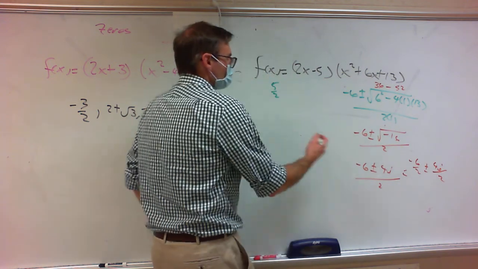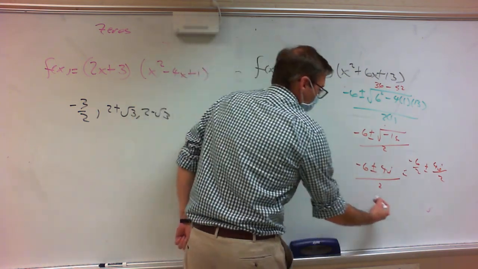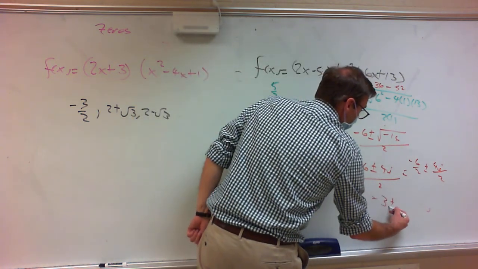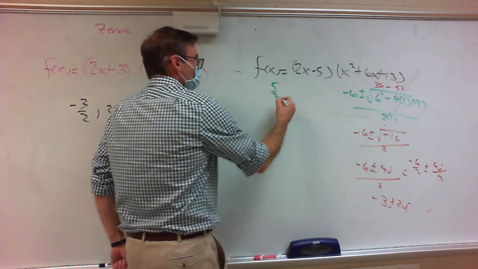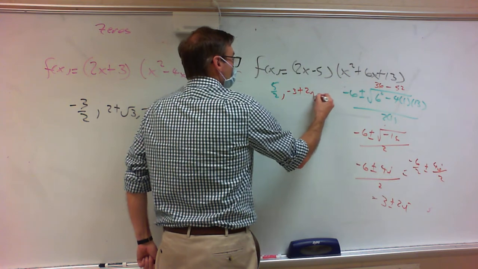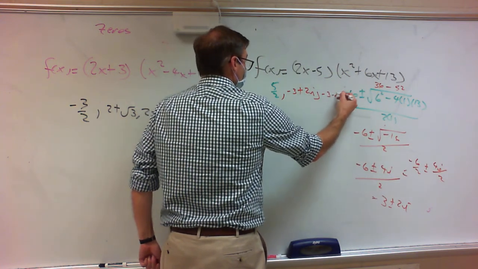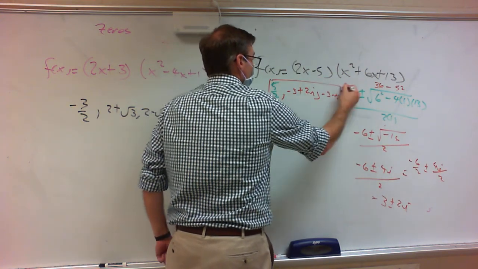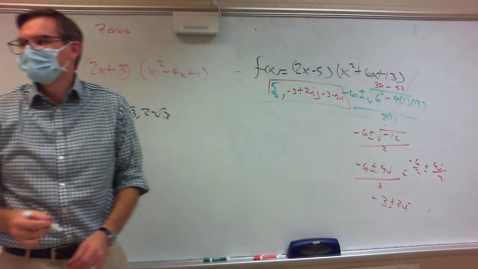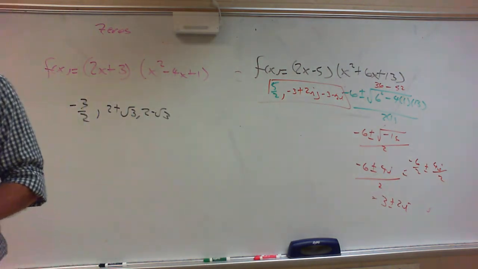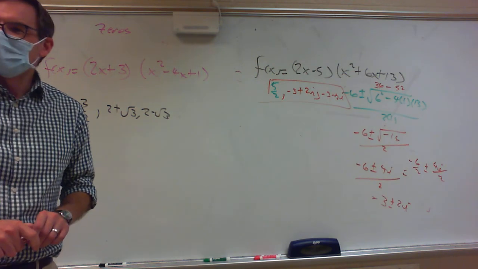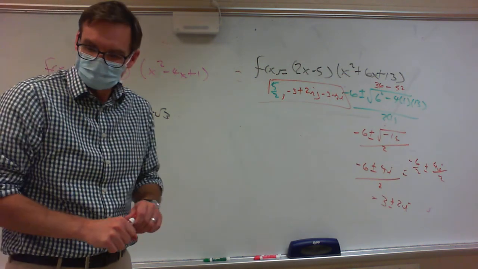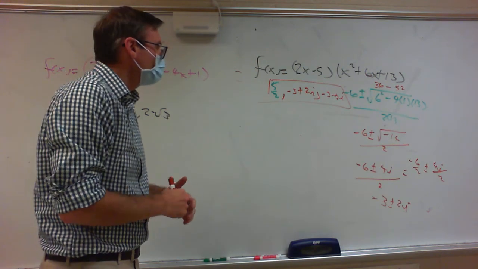Which is going to give me my final answer of negative 3 plus or minus 2i. So my other two answers are going to be negative 3 plus 2i and negative 3 minus 2i. This is a lot. Okay. I'm confused now. I see it. Okay. There you go. All right.